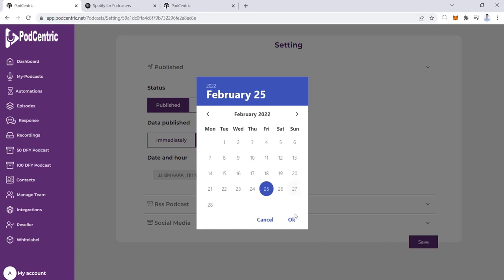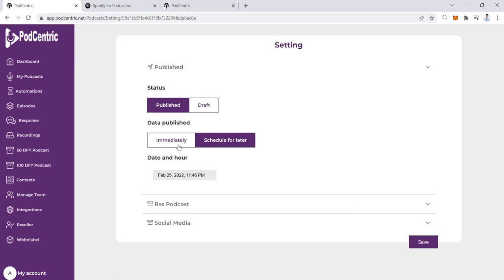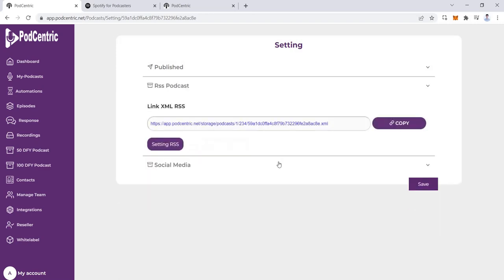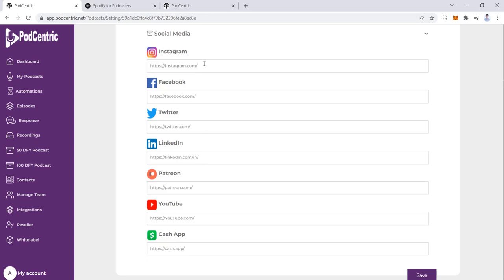I will do that, and it will be published automatically. Okay, and let's keep it immediate. And we have here the link of the XML RSS to use it in other platforms, and here you can share it on your social media.